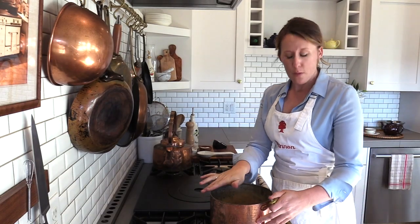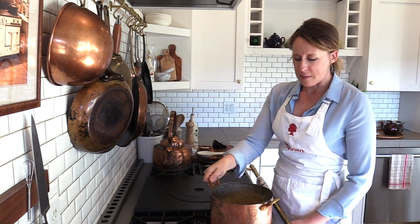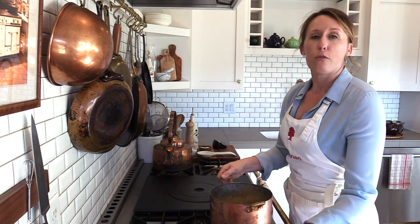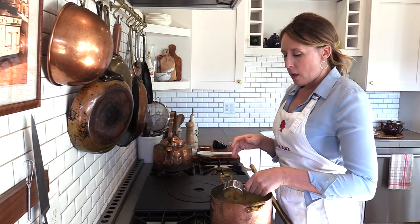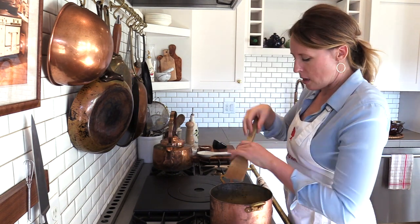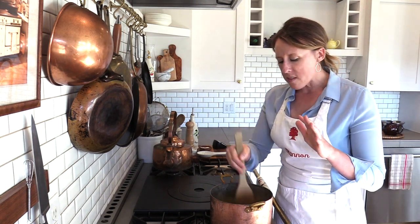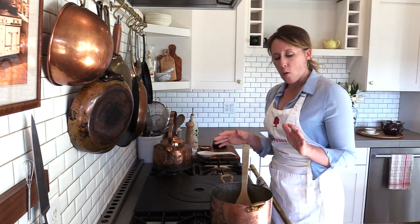All right, so now we have the pears on the stovetop. We're gonna put this at medium heat, approximately. I'll turn that down a little bit. We're gonna add 1/4 cup of sugar and about 2 tablespoons of water. And you're just gonna cook it over medium heat for about 4 minutes. And this is just allowing the water to be soaking into the pears, the sugar to be incorporated. And then after the 4 minutes, you're going to let it simmer for about 7 minutes with a lid on.